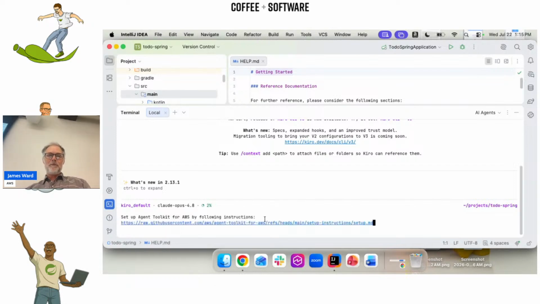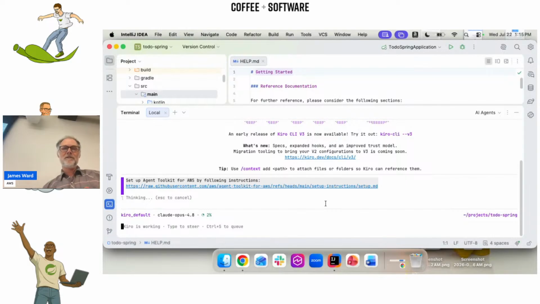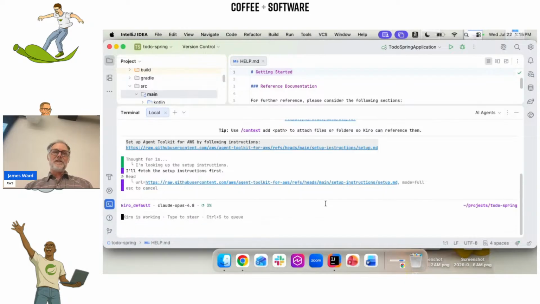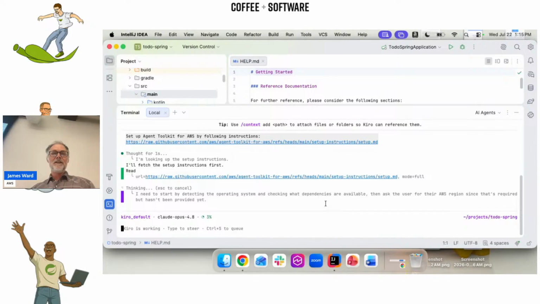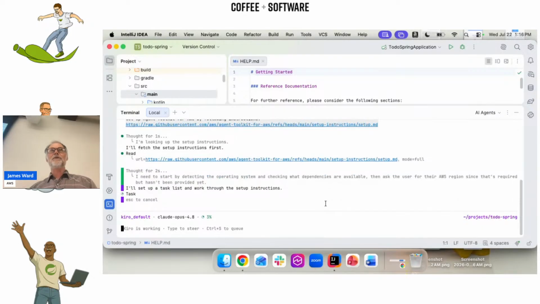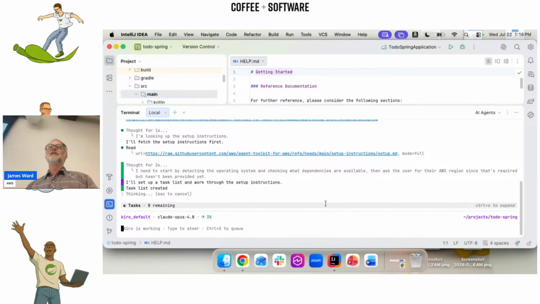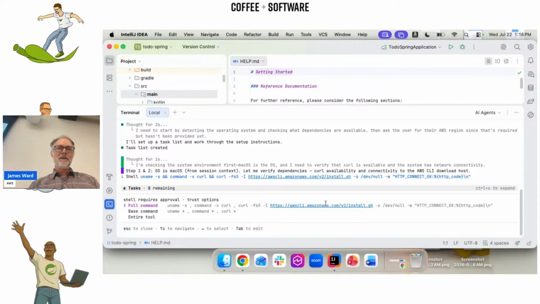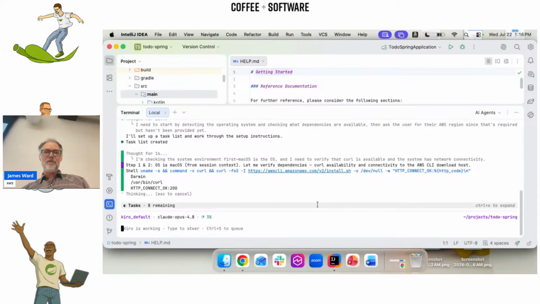Now I'm going to take that prompt that I just got from the console, and I'm going to pop that into my agent. The setup instructions are just giving the agent all the steps that it needs to do. And Kiro is going to ask me, do I trust certain things like web fetch? And so I'll have to tell it, yep, I trust those things as it goes through. But what this is doing is installing some skills. It's installing an MCP server for AWS, and just making sure my environment is ready to go with everything that it needs for being able to have some knowledge about how to talk to AWS, and then actually be able to run things on my behalf against AWS. So we'll keep going through here. Yep, I will let you use curl.